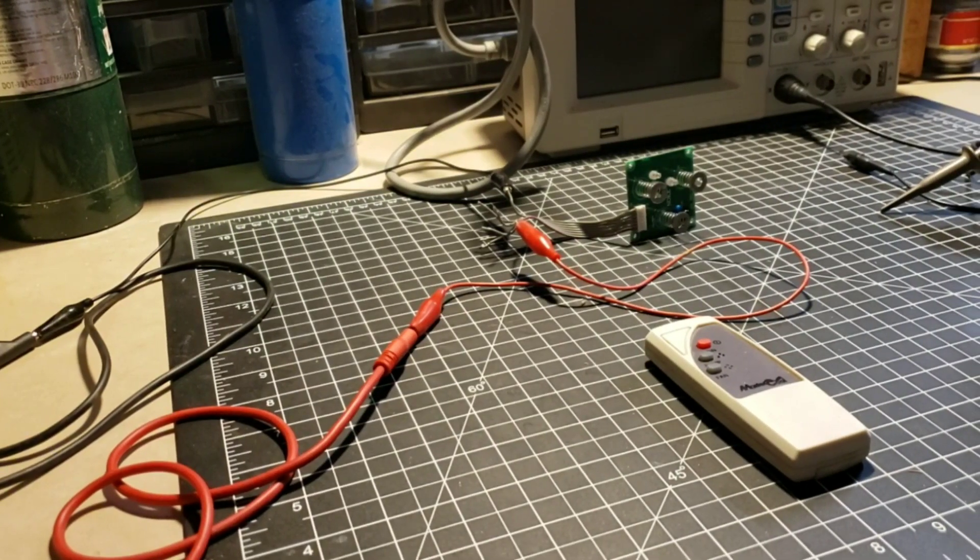I am putting this video up to help a few people out, hopefully. I have a MCP-44 Master Cool, and the control panel became erratic. The pump wouldn't start with the fan, or even when it did, occasionally it would switch off, or the buttons would just act really goofy. After a while, it literally would just flash pump and fan over and over again, turning the fan and the pump off several times per second. It was pretty bad.